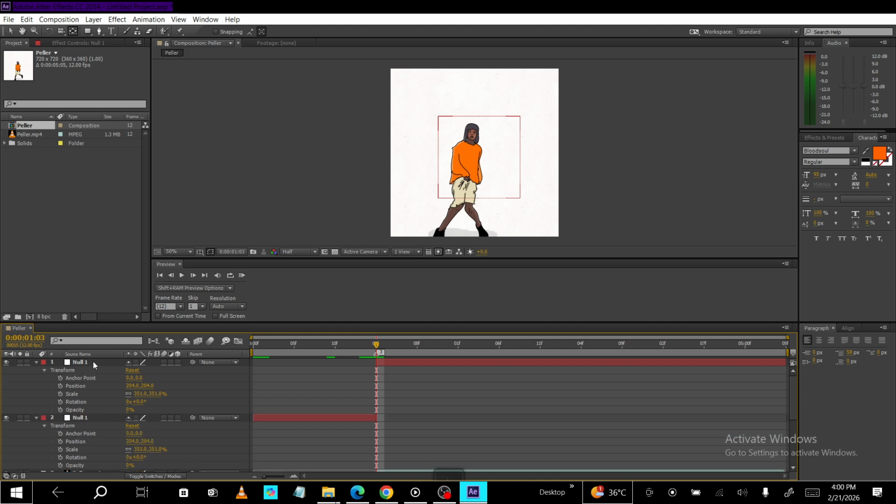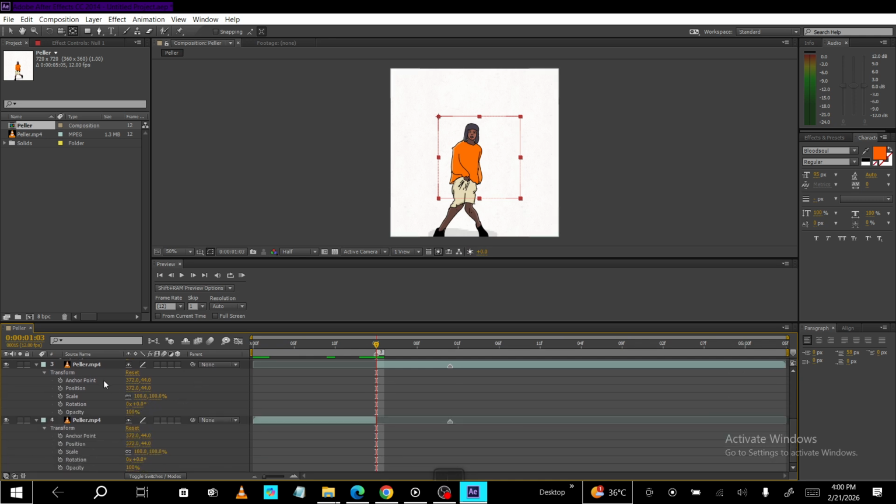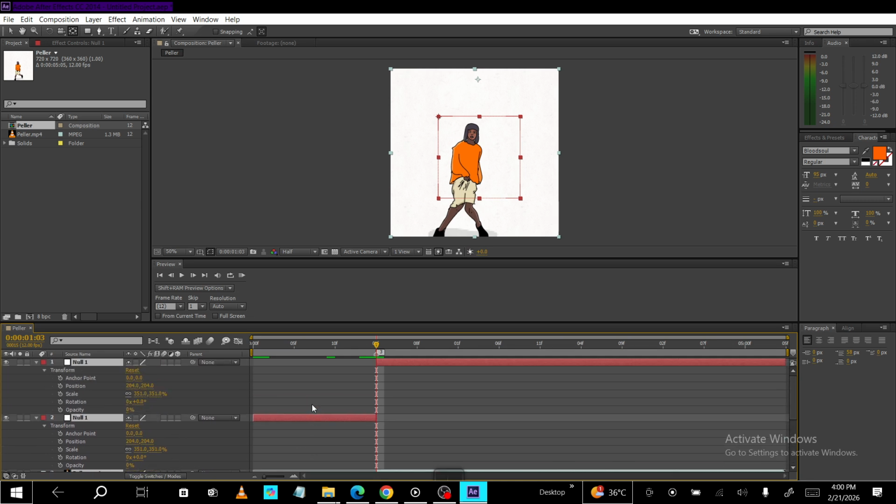First, go to the timeline panel and highlight the layers you want to group. You can do this by clicking the first layer, then holding Shift and clicking the last layer in the range to select everything in between. If you want to select non-adjacent layers, hold Control on Windows or Command on a Mac while clicking each layer you want. Take a moment here to be sure you've included everything that should be grouped together and nothing extra. It's much easier to get the selection right now than to fix it later.